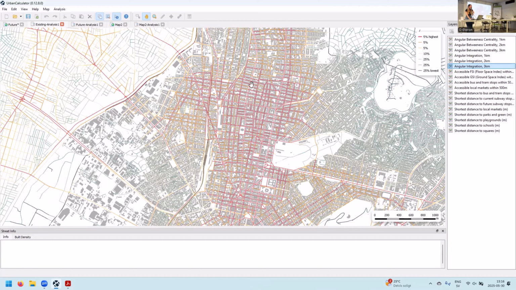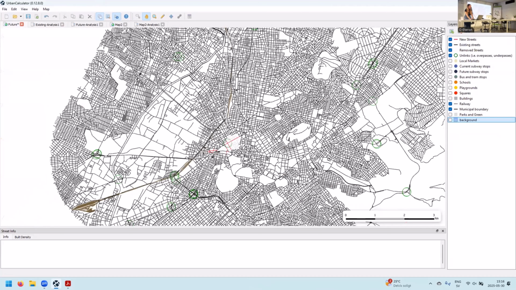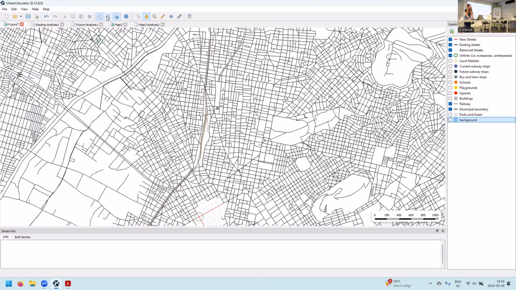So to help me get these local variations, we have added a new functionality called study areas. And what we do is you have this magnifier button here.